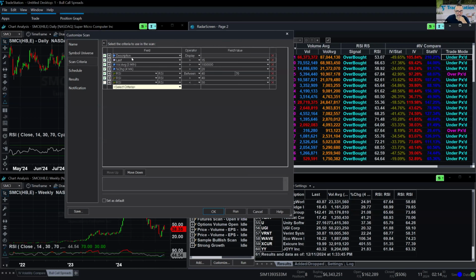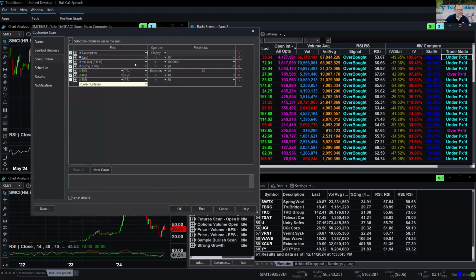Here are the categories. The first thing is description. We want to see the name of the corporation. That just lets you know what's the corporation behind it, not only an acronym, but the corporation's name. Then we have the last traded price. We're looking for stocks that are over $15. That'll help us drop any of the penny stocks or stocks that are lightly traded. So that's why we have that filter on price.